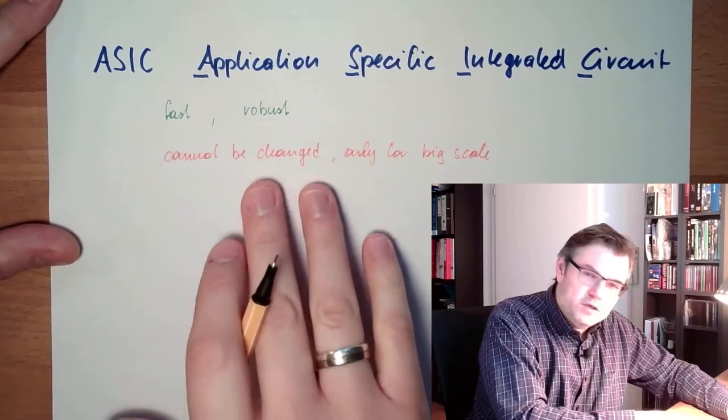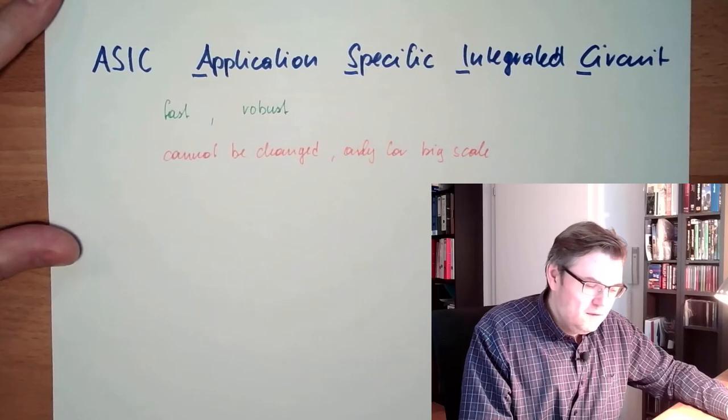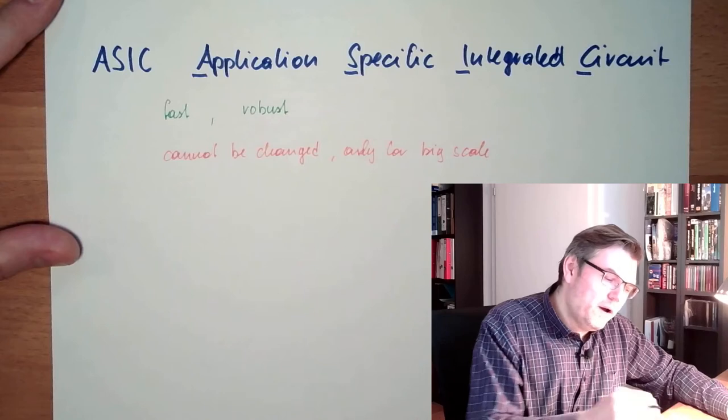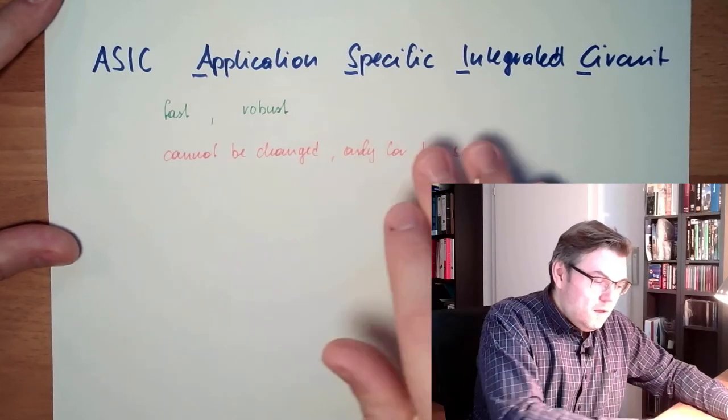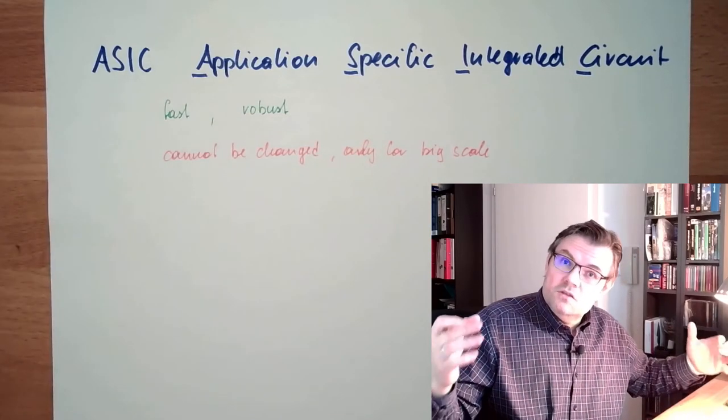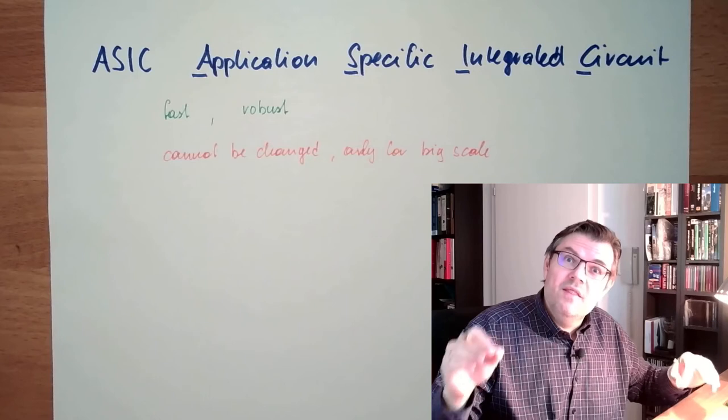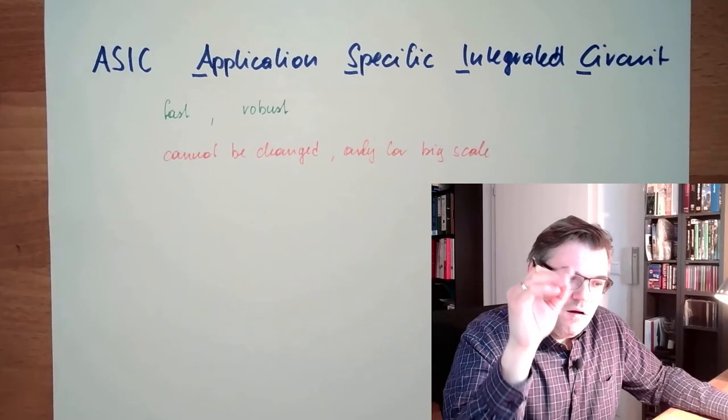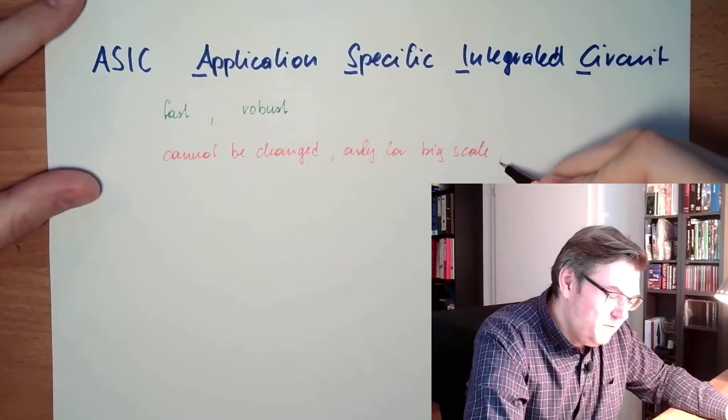Because they cannot be changed, I need to be sure they're working. And I can only buy them on big scale. If I want a reasonable price, I have to buy them in big amounts. Since I buy them in big amounts, I have a bunch of them on stock. They're produced once, then they're there. I have to estimate the requirement of replacement parts in the beginning.